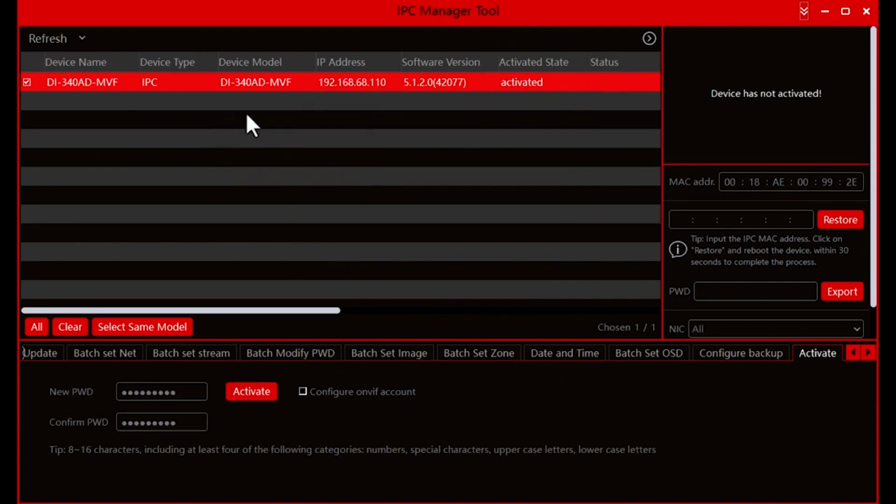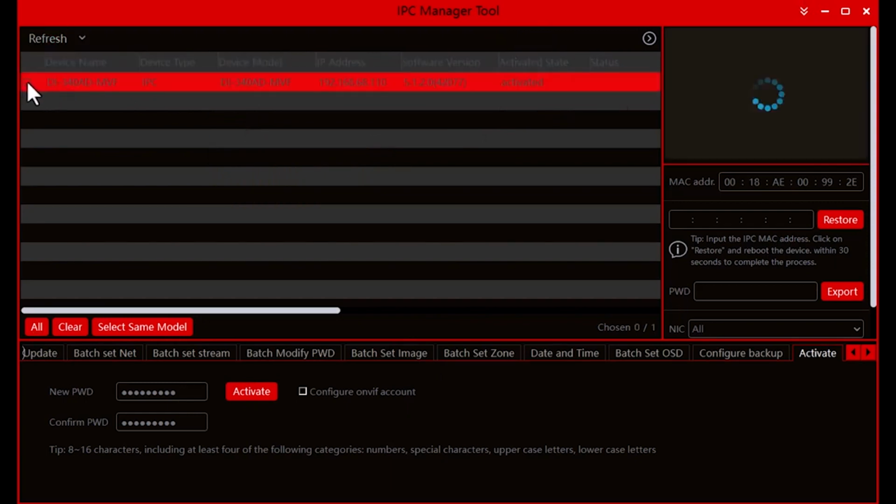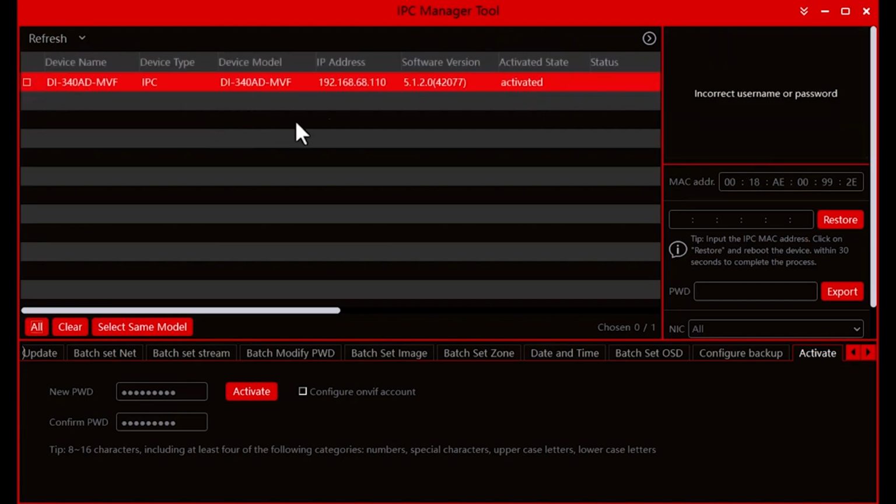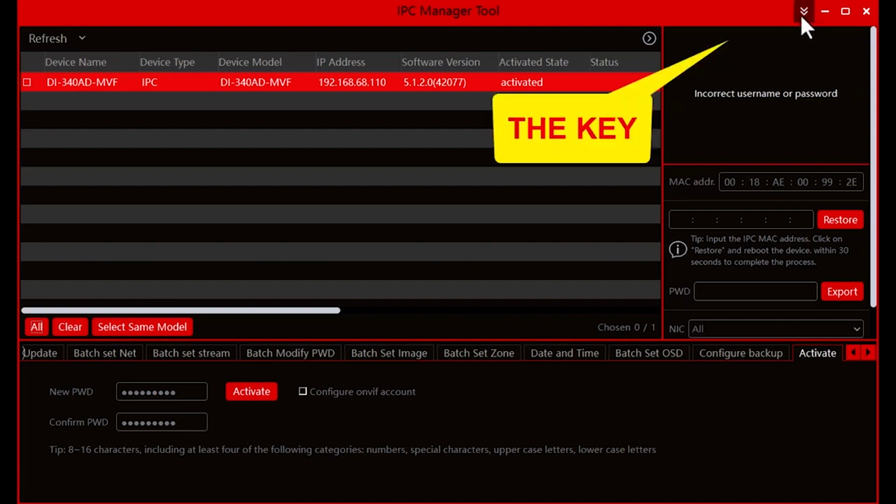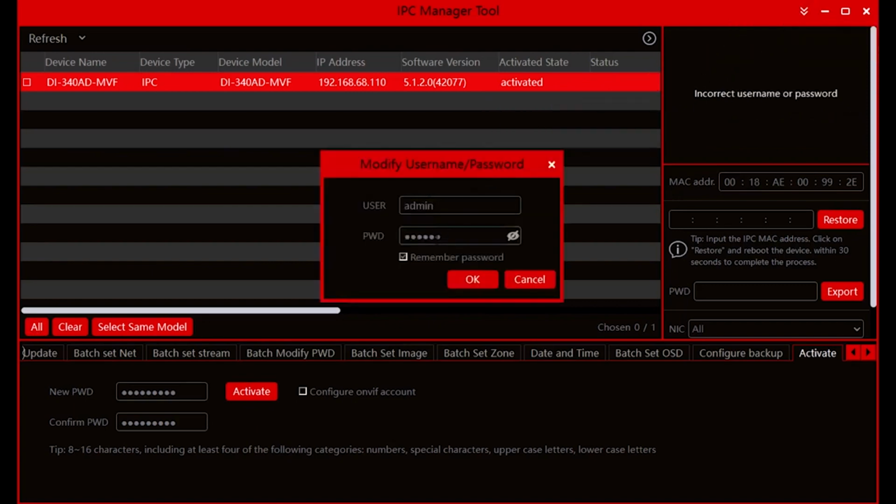A big convenience of this software is the ability to see the real-time video from the camera we have chosen from the list. The only problem is that the IPC Manager software cannot display the video from the camera without providing the software with the password needed to communicate with and control the selected camera. In this field, that we can call from now on the key, we will enter the password. From now on, every time the software tries to execute any command on one or more devices in the list, it will use this password to execute it.